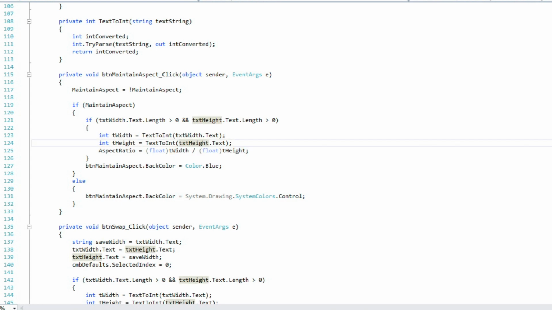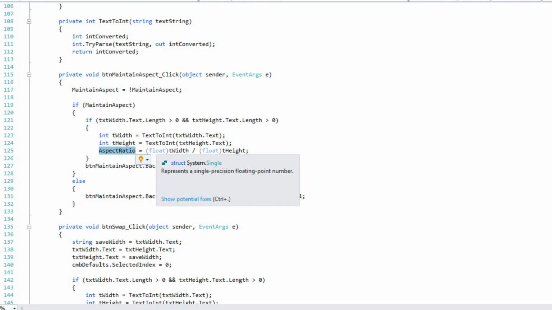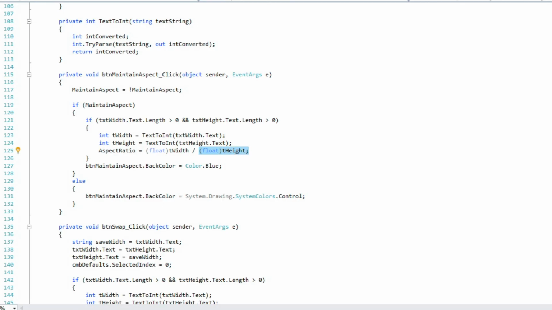And then I'm going to do the same thing with the textHeight.text. We pass it to that routine and put it in tHeight. And then now I'm going to get my aspect ratio equals the float of width divided by the float of height. Remember, it's always width divided by height. And that works both directions, whether it's wide or tall. And then I change the BackColor equals to blue.